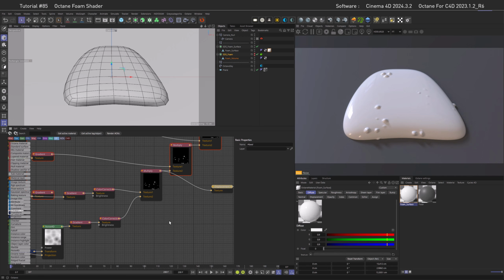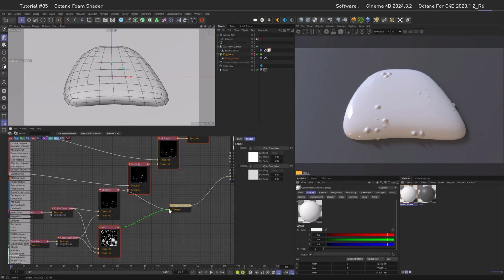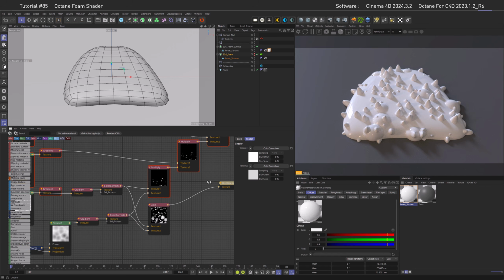And if you think about it, you might think that the add shader is the way to go. So let's try this instead. Let's add both of those together and then also feed that to the displacement. And yes, this is better, but now we have small bubbles on top of the large ones. So this is also not what happens in reality. In reality, the larger ones are left alone by the small ones, and we need to find a way to do that in our shader.